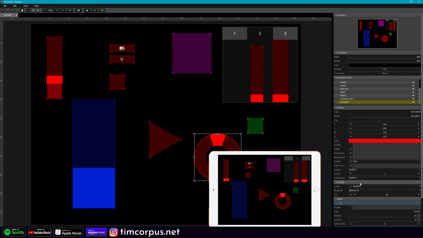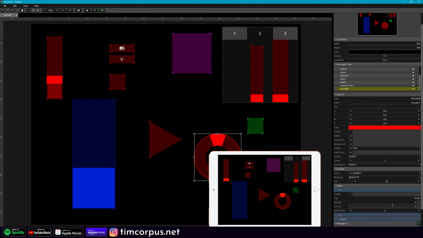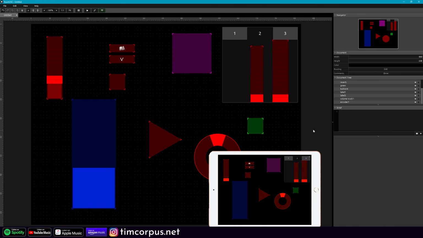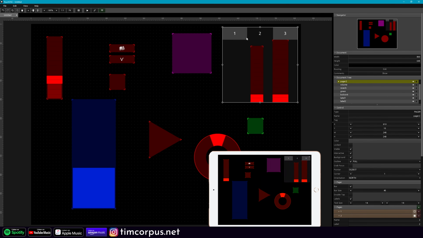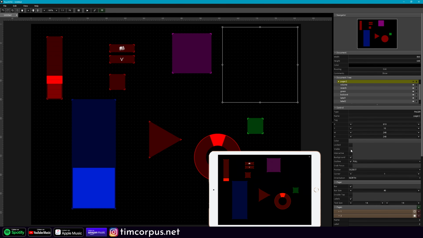So also here in an encoder, if you wanted to change the grid just like in a fader, that's how you can do that. Now we have a lot going on here, and let's say that some of this you just want to keep but you're not going to use. Inactive or interactive is how you could stop this from being used. So you can see that I can't use this pager anymore. The objects inside are still functioning for me, but the pager itself, I can't push the buttons as it's in play mode. You could also then just hide this, so make it hidden, and then you don't have to deal with that.